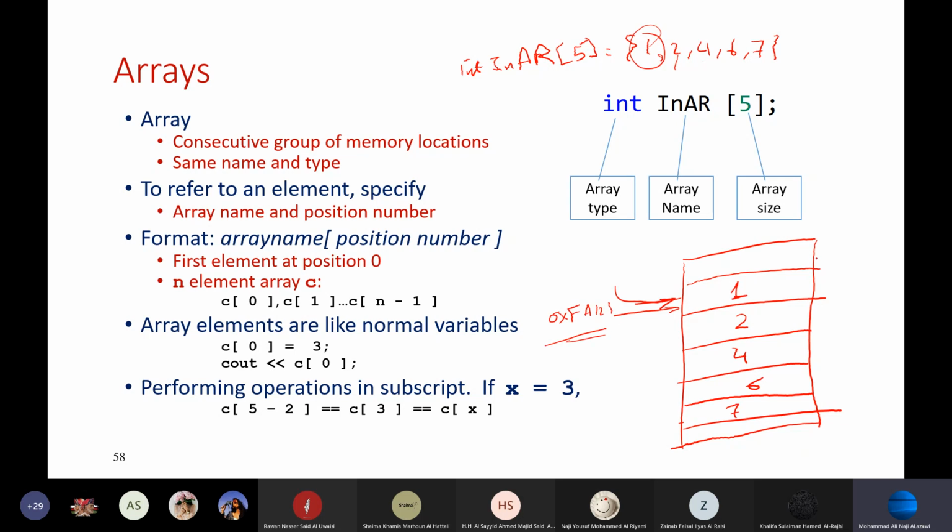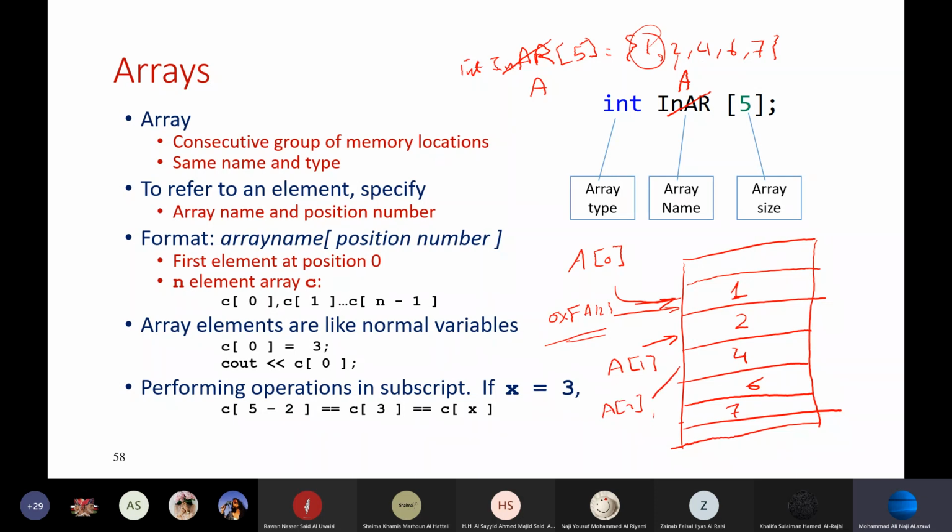But in the array, I'll call this A of 0, this one A of 1, this one A of 2, and so on.